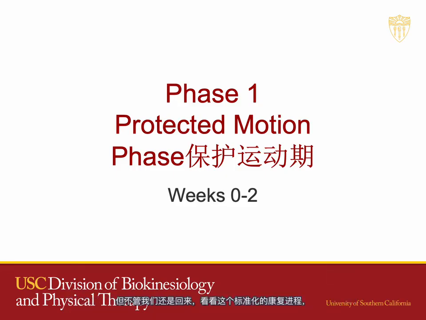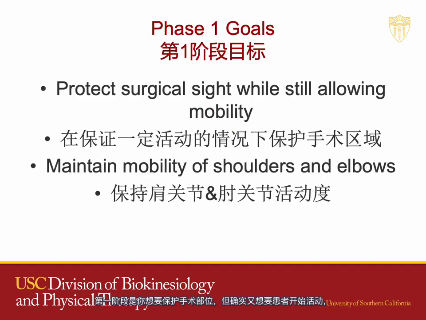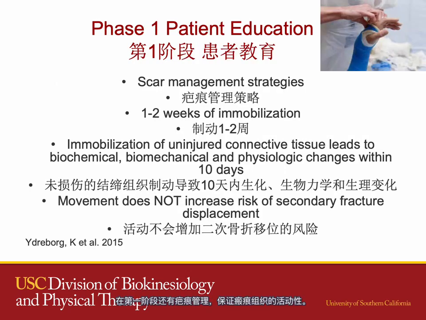But let's go back. Let's look at the standard. What's the standard for immobilization and therapy? So the first phase is actually only a couple weeks, okay? The first phase is you want to protect that surgical site, but you actually do want to start moving. You also really want to make sure shoulders and elbows are moving. During the first phase, scar management, so scar mobility is good. 1 to 2 weeks of immobilization is fine, okay? You guys are going to see that. It's pretty common. But only 1 to 2 weeks, okay?